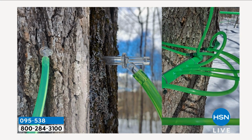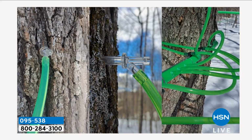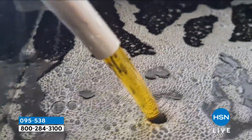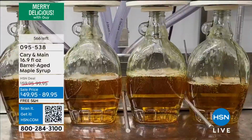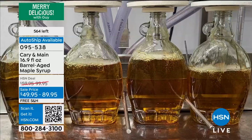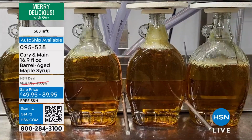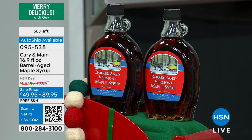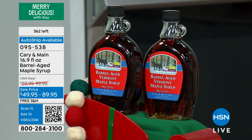Back in the day, they had these little metal pieces that he would tap. He'd put a bucket down, that's what we used to do, and he would sit there and just wait and wait and wait. You put your finger in there, it tastes like water. It has no flavor until you boil it. You have to boil it and boil it and boil it. And remember, it's an incredible process. Shelf stable, single ingredient. You are helping people out when you buy this, including yourself.